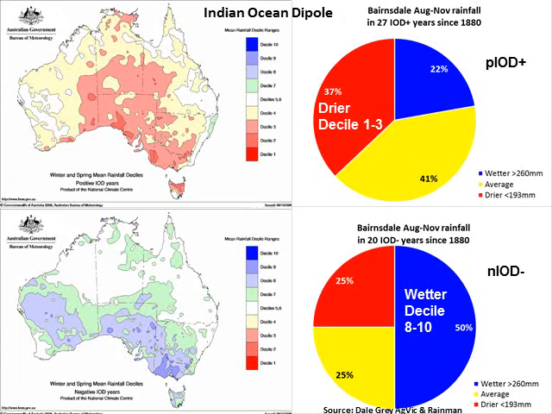If we look at the Indian Ocean dipole in its drier phase, this is part of Australia that's a bit drier. It doesn't seem to have a huge impact on springs at Bairnsdale, from when we looked at those previous events at the August to November rainfall. When we look at the IOD in its wetter phase, like it has been in 2016, it's quite a stronger driver for Victorian rainfall. Previously, whenever the IOD's been in its wetter phase, negative IOD certainly increases the chance of average or wetter. So its fingerprints are there in that record at Bairnsdale.